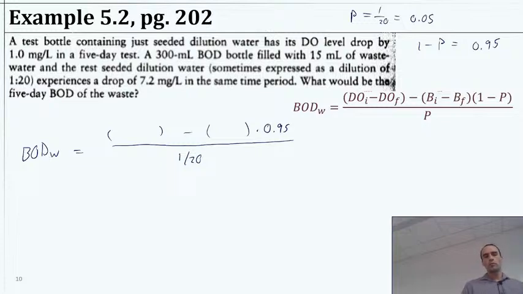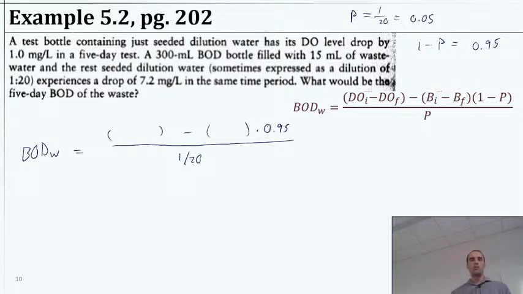All right, so you probably had enough time to maybe get a little confused, because we don't have any initial concentrations, right? Or even final concentrations given. So we don't actually need those values if we have a drop provided, right? If we're told we have a 2 milligram per liter drop, then initial minus the final is 2, right?